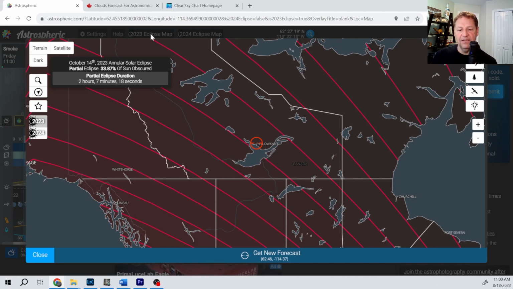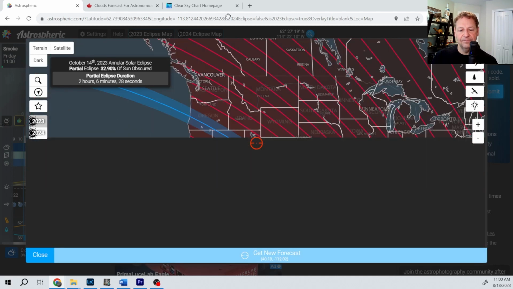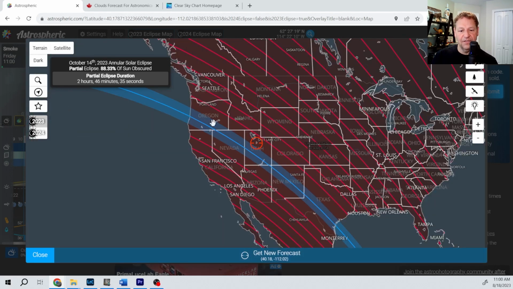You can see the ring, it turns into a bit of a donut. The moon is smaller than the sun, so it doesn't completely cover it. And it goes through this path through Oregon, Nevada, Utah, New Mexico, and Texas.